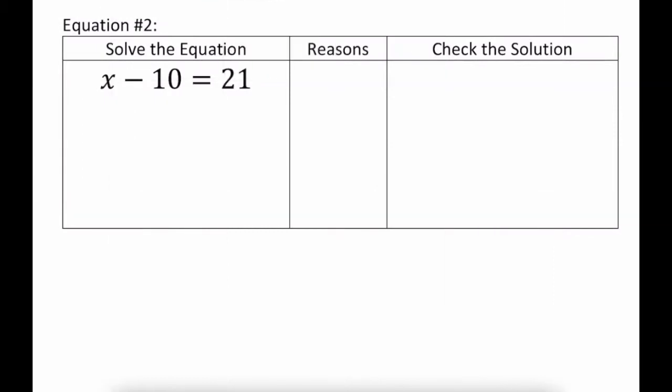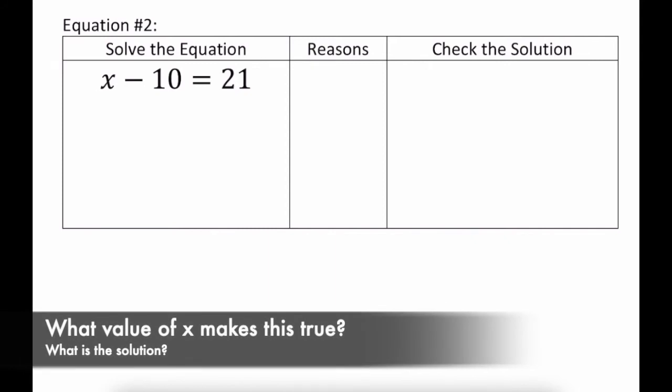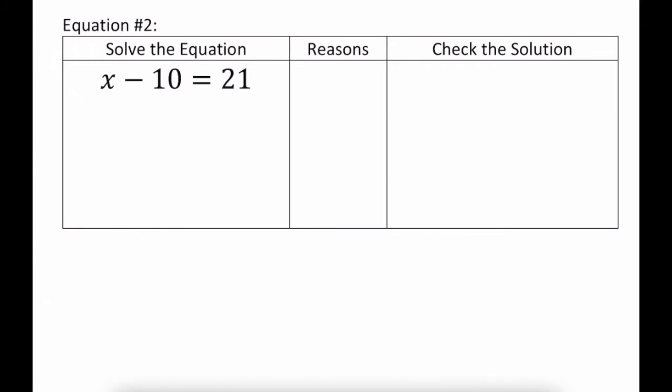Let's look at equation 2, very similar to equation 1. Now, looking at this equation, x minus 10 equals 21, can you figure out the value of the variable that makes this true? Some of you might have, and some of you might be thinking, ooh, that's subtraction. I'm not sure, so maybe we're not sure on this one. So the first step is always the same. I put a line down the middle of my equal sign to separate the left side from the right. I highly recommend doing this.